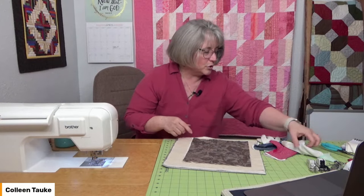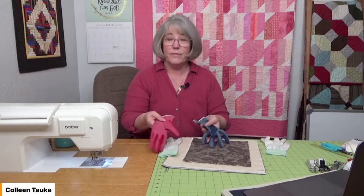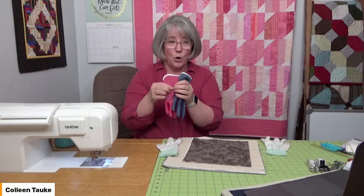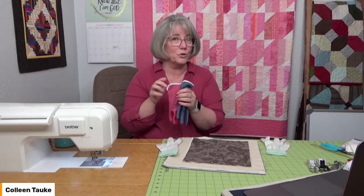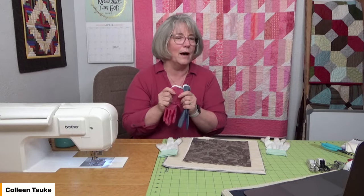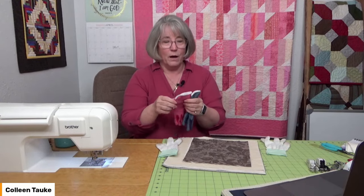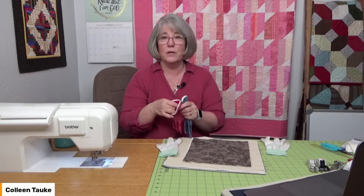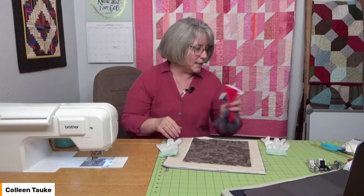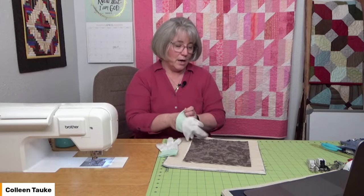So in order to do that, this is a pair of quilting gloves that I have had for a long time. They look exactly like gardening gloves that have the little beads or tackiness on the inside. Those work. You can actually buy them at the local big box store for gardening because it's gardening season right now, and they're less expensive than the ones you might find at your quilt shop. They might be polyester. They could be cotton. Find ones that fit your hands. I've used ones like this with the beads on them. I've had a variety of different brands over the years.